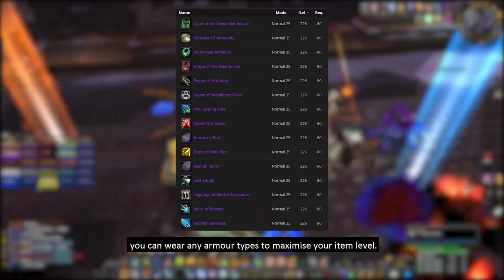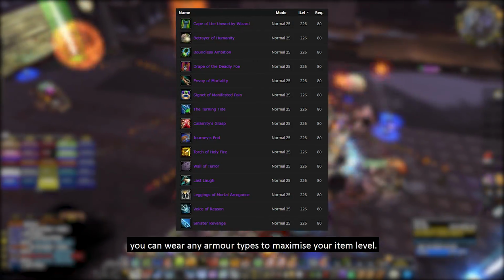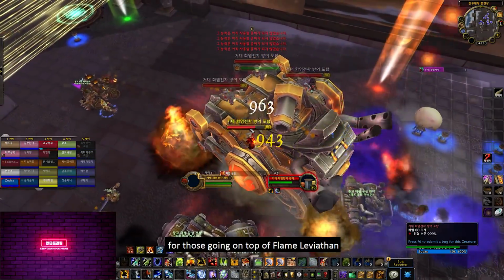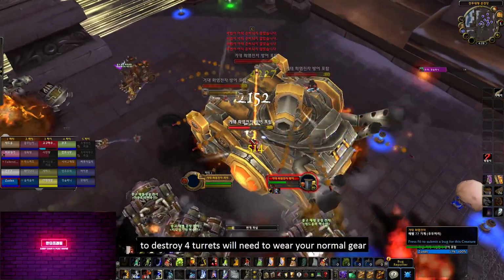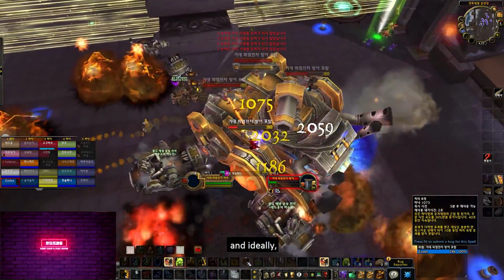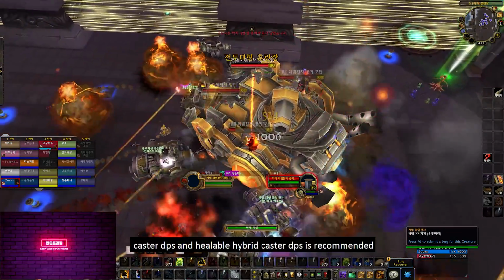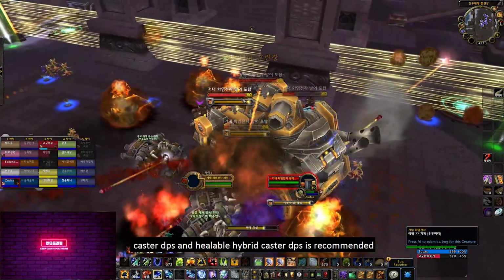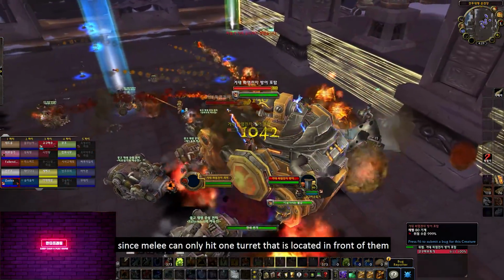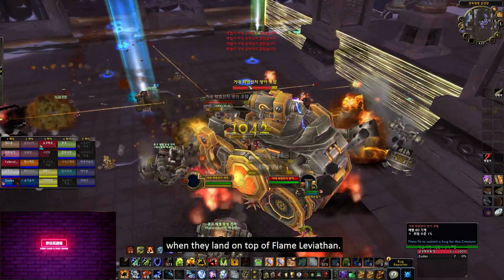Depending on your class, you can wear any armor type to maximize your item level. But please note that those going on top of Flame Leviathan to destroy 4 turrets will need to wear their normal gear to maximize their damage output. Ideally, caster DPS and hybrid caster DPS are recommended, since melee can only hit 1 turret that is located in front of them when they land on top of Flame Leviathan.